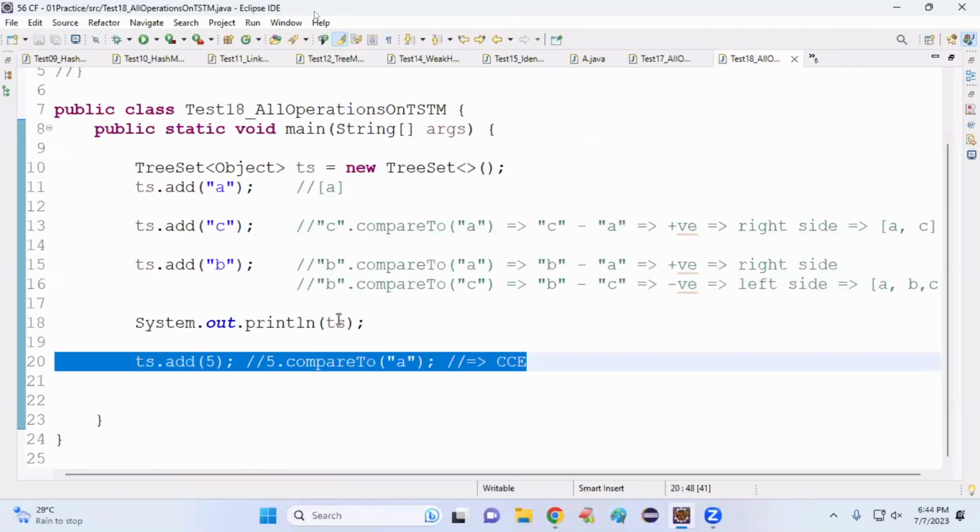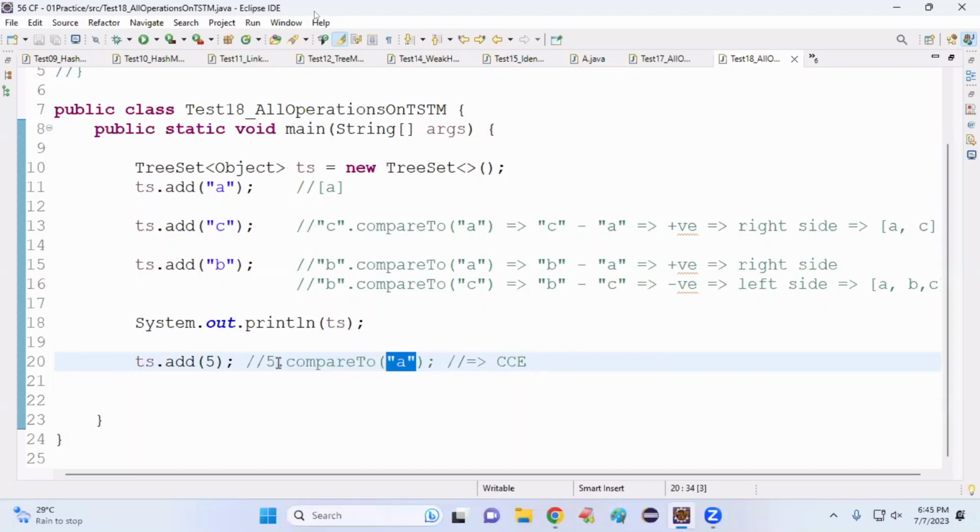So in the Integer class, what happened? The compareTo method is trying to cast this object to the current object type. It is not possible, so it throws a ClassCastException.